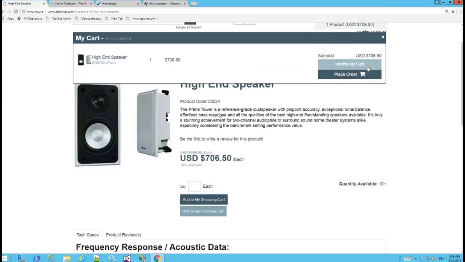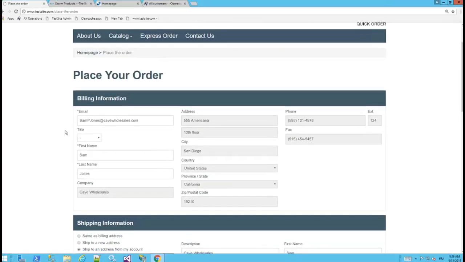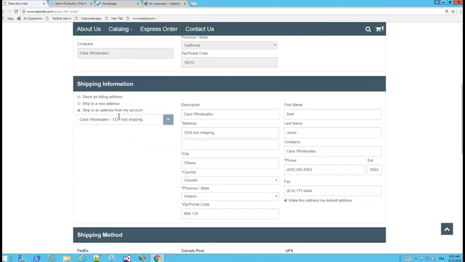When I'm ready to go, I can just add it to cart and I'll come over to the checkout page. And what's great here, again, because of our integration to Dynamics, we have all their information already. So all of their billing information coming right off of their account is going to be here in a more B2B type scenario. When we're talking retail or B2C, they can enter in their account information on their own. And then from there, if they have additional shipping addresses on their account in Dynamics, they'll pull through so they can always ship to another location in the country if they don't want to ship it to their headquarters.